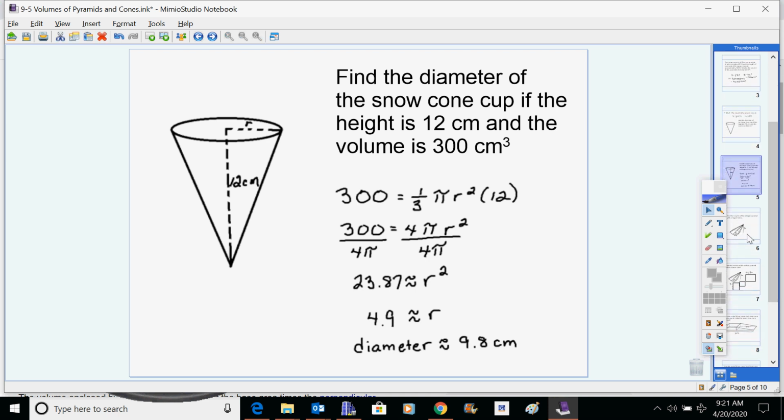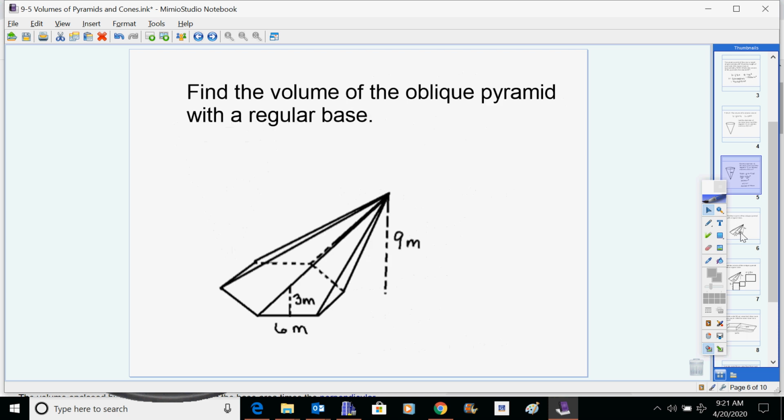We can use the pyramid formula a little bit more basically. We did the one with the Great Pyramid of Giza, but like I said, the base does not have to be a square. This one does have a regular base. This is important, so we know what formula to use. The height is out here. It's oblique. It's smushed over like that. But it's still 1/3 base times the height, the area of the base times the height.